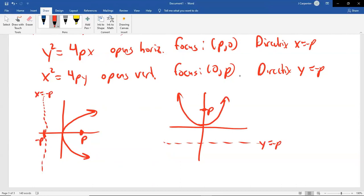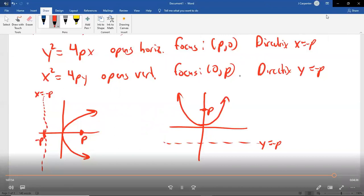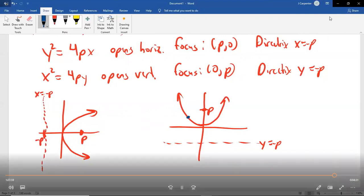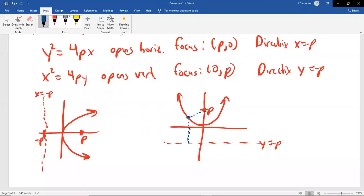And a parabola is the set of all points that are the same distance from a fixed line and a fixed point. So what we're saying here is, and I'm only going to do it on the right one, this point right here, this distance, and it doesn't look like it, but those are supposed to be the same. This distance is supposed to be the same as this distance. But I'm a bad artist, so it does not look exactly the same, but they should. So parabolas are built such that the distance from the parabola to its focus is the same as from the parabola directly to a vertical or horizontal line behind it.